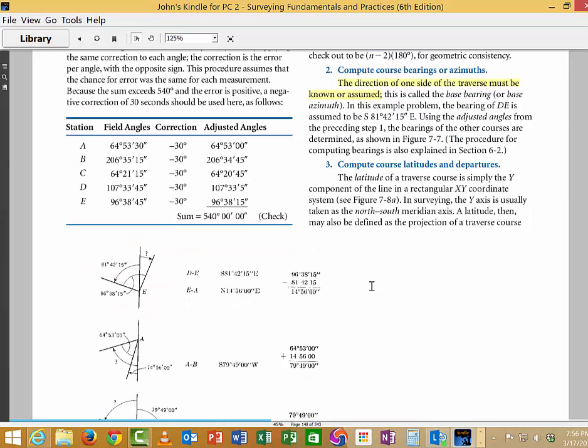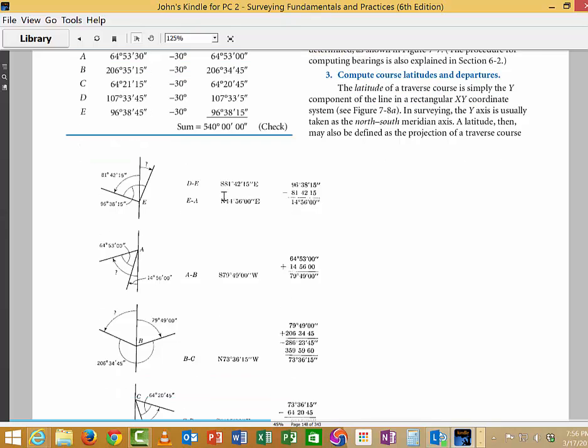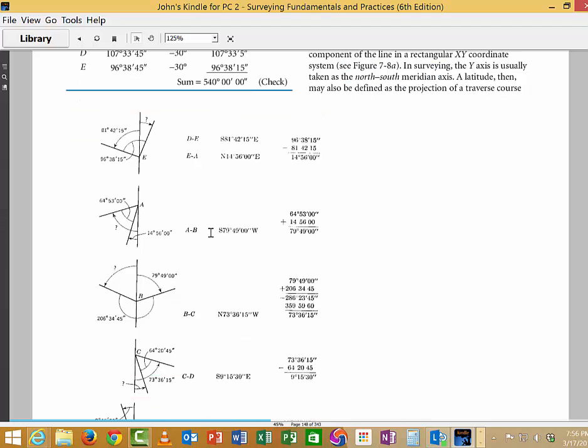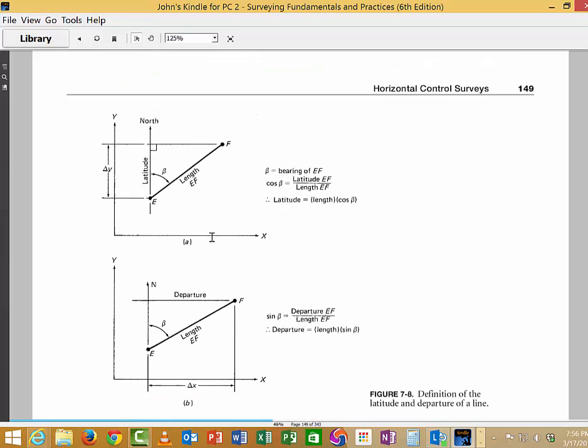When I did them, computing the bearings and the azimuths, this part here, I would follow the example. This was probably the most challenging part for me till I figured it out, and it's so simple, but it's hard to do it for the first time. Don't let all these strange formulas intimidate you, because it's really simple stuff.